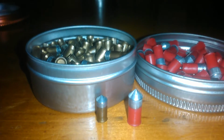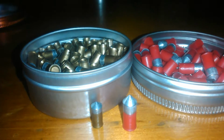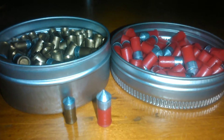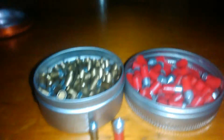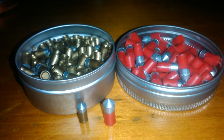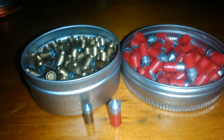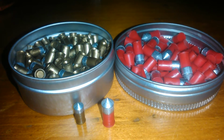If you're trying to shoot something real long range and you've got it sighted in, it's perfect because it's got a better drag coefficient than the average pellet. If you're shooting something that, I almost said dangerous game. Ain't nothing dangerous about a raccoon, I guess. I don't know. It could. That raccoon or possum could jump out and attack you and your dog, to be honest with you, but it's a rarity. I have chickens. They get in the coop. They eat my feed, so I have a legit reason for dispatching them. But I would say this is a go-to pellet.